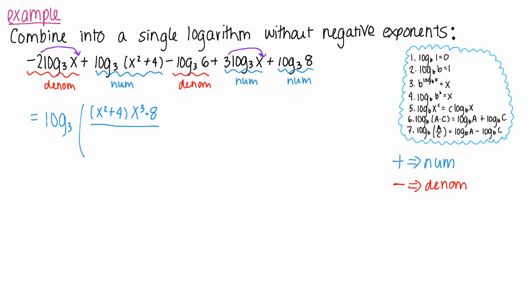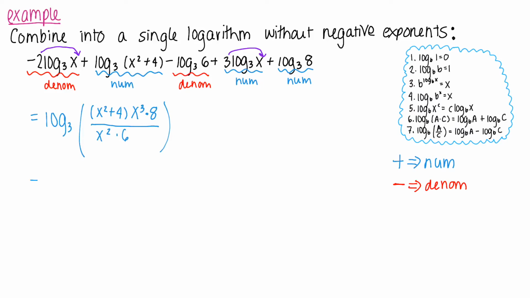In the denominator, this guy here is in the denominator. Don't worry about the negative. The negative just tells us that it goes in the denominator. The 2 comes up, so you'd have an x squared. The other thing in the denominator is this guy here, so the inside is a 6. There's no exponent to bring up, so it'll just be a 6 in the denominator. And there it is. Now, this isn't actually fully simplified because some things can simplify a bit.